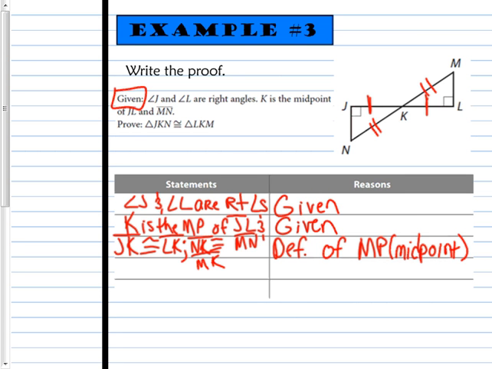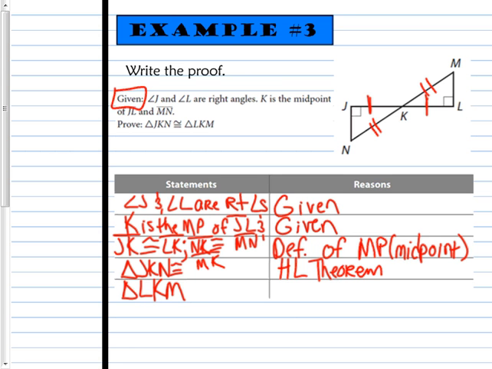So now can I prove these triangles are congruent? Do I have enough? Well, they're right angles. I have congruent hypotenuses, and I have a congruent leg. Is that enough? Yes, it is. So you would just say triangle JKN is congruent to triangle LKM. And this is true because of the HL theorem, or HL congruence theorem, however long you want to get. As long as I saw that you knew HL, I would even be satisfied with that.